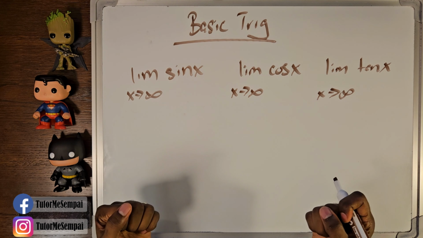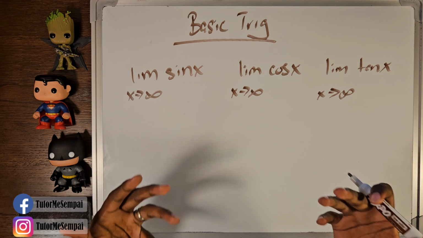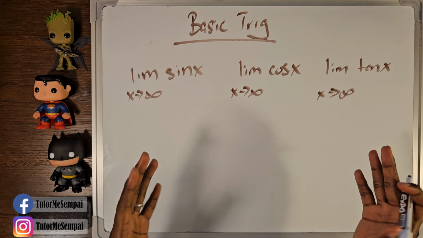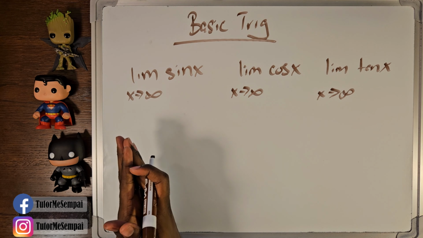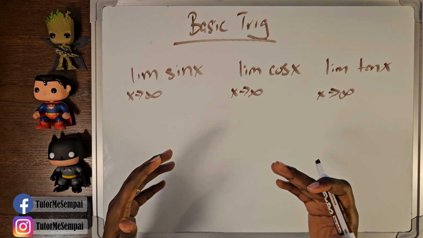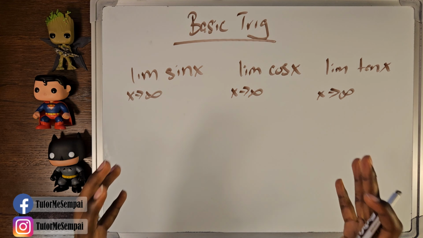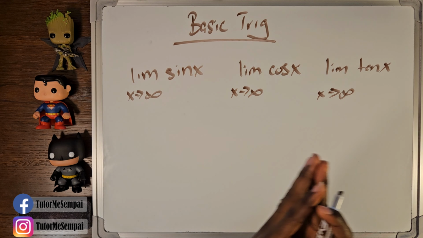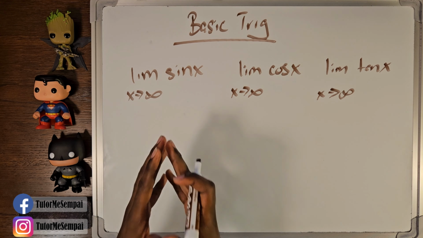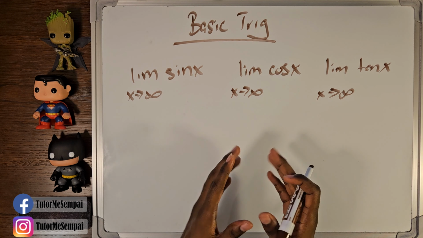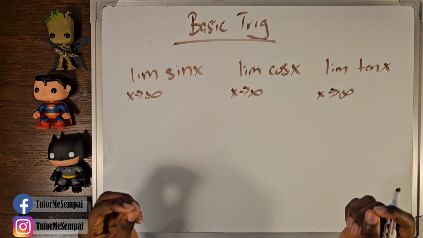Now, when you're trying to find the limits of your basic trig functions as x goes to infinity, the answer is actually going to be fairly obvious if you think about how trig functions behave as x goes to infinity via the graph. Remember, your trig functions oscillate every period. They go from one period to the next, repeating the exact same thing. That means as x gets very, very large, closer and closer to infinity, it's going to do the same exact thing. Repeat, and repeat. That means we're not approaching any particular number.